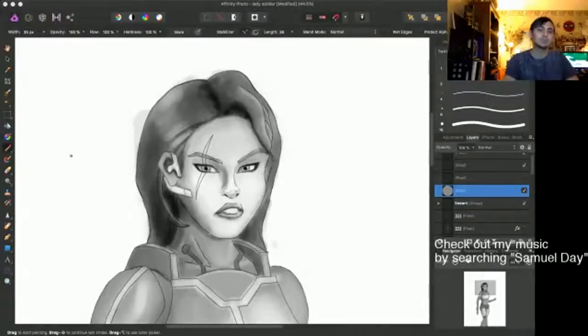I'm doing some work. I realized last time that I was having real trouble with the eyes. And I thought that the face was something that I was a little better at. It turns out that I was rusty on anything having to do with the face, because anytime I had done a face, I had been doing photo modification instead of drawing and going from there. So I kind of took some time out and did the grunt work in between streams and really went through and got her line art figured out.